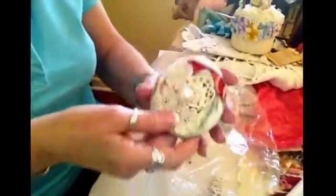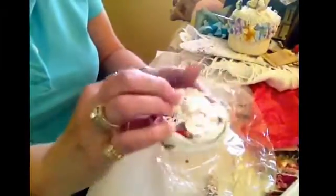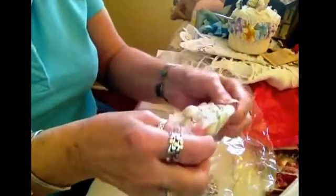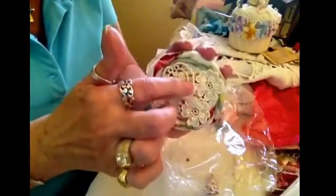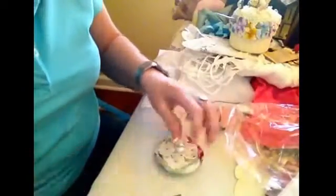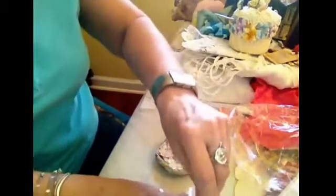Oh my gosh. Look at this. She made a rolled rose. I like to make these. They're not so hard. And then the doily and the flat back pearl. And she's got this on the bag. Isn't that cute? Yeah, I use plain old tape. For nothing. Ooh, one pearl fell. But I'll get it.